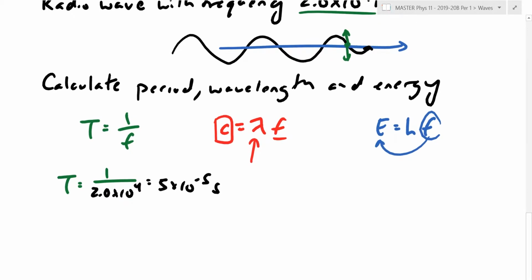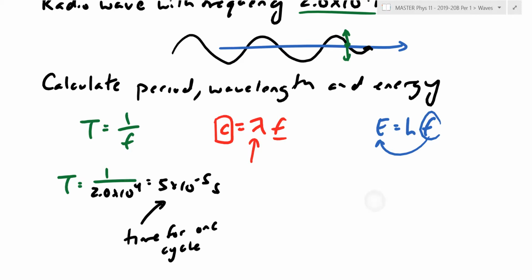Period is measured in seconds. Let me translate this for you. This is the time for one cycle. Because I am bobbing up and down some 20,000 times, if you give me 1 whole second of time, that would be bobbing up and down 20,000 times. For just one bobbing up and down motion, it'd be something much less than 1 second. So this is 0.00005 seconds.